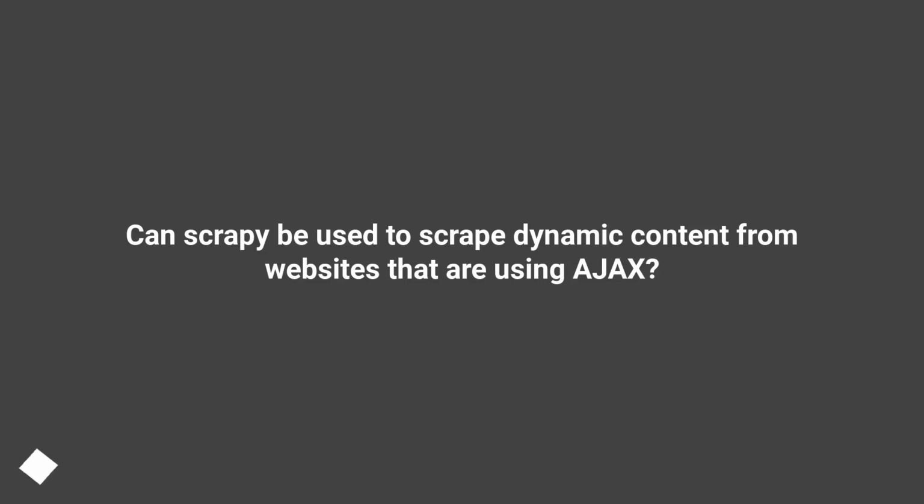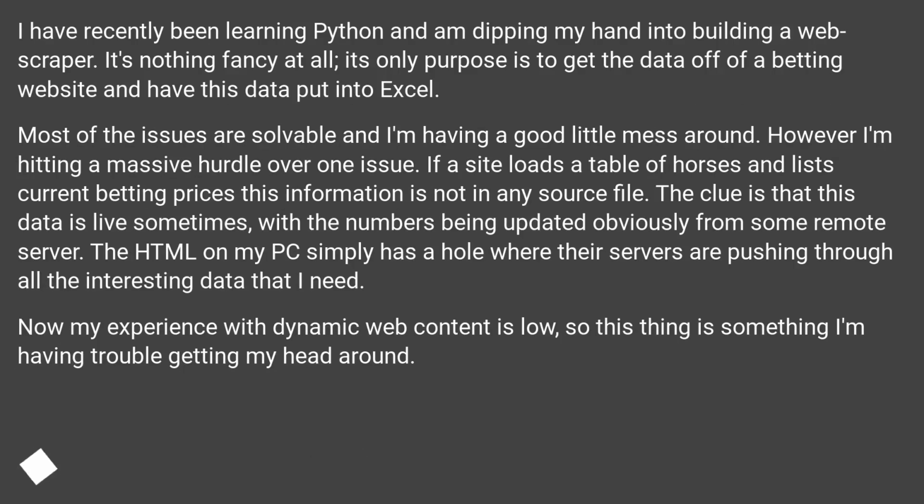Can Scrapy be used to scrape dynamic content from websites that are using AJAX? I have recently been learning Python and am dipping my hand into building a web scraper. It's nothing fancy at all. Its only purpose is to get the data off of a betting website and have this data put into Excel. Most of the issues are solvable and I'm having a good little mess around.